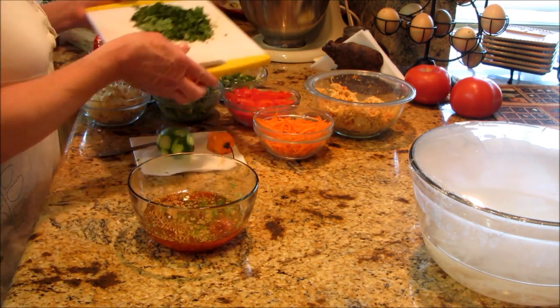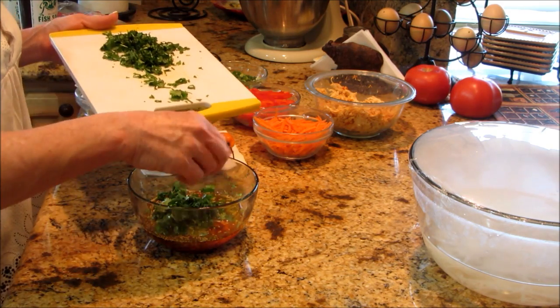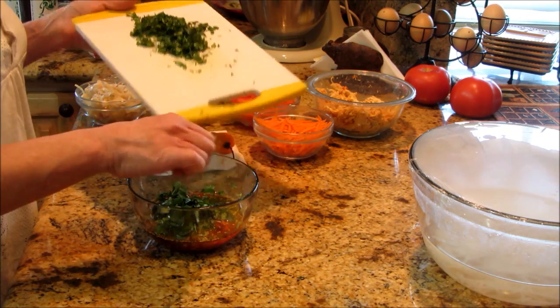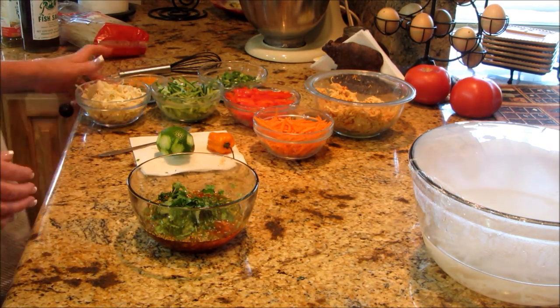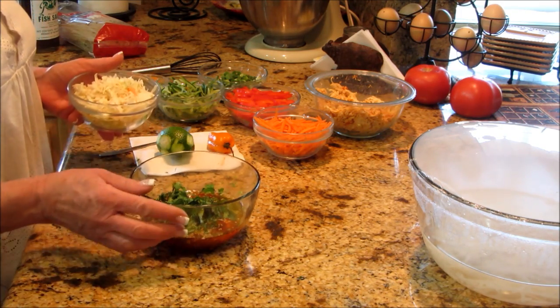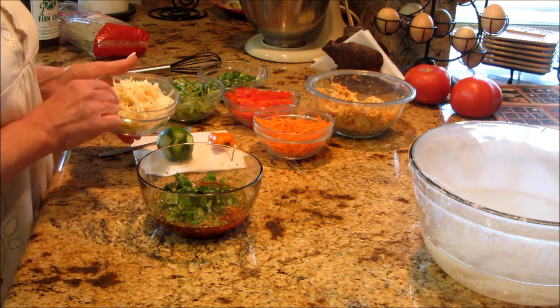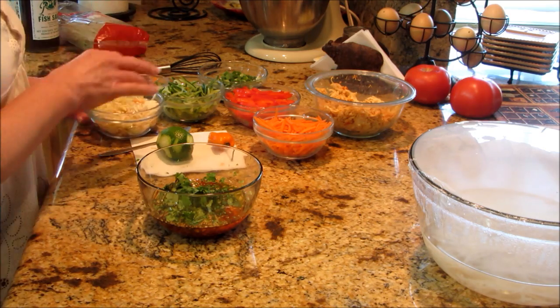Okay, so I've got my cilantro right here that I've chopped up, and I'm going to put about half of it. That's about a half a bundle. Bundles may vary by state. I did want to tell you also, I pulled out, because we love cabbage any way we can get it, and you could use Napa cabbage, regular cabbage, anything you want. But I pulled out some cabbage slaw out of the refrigerator as well.